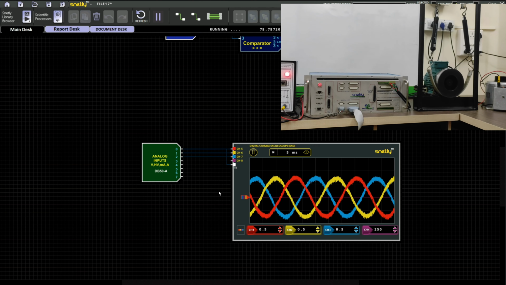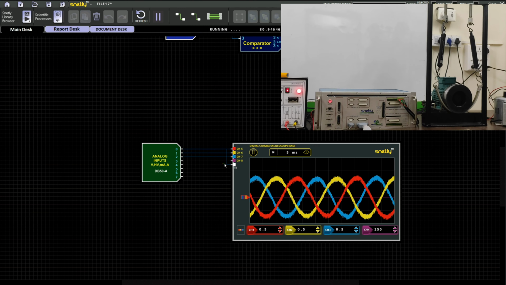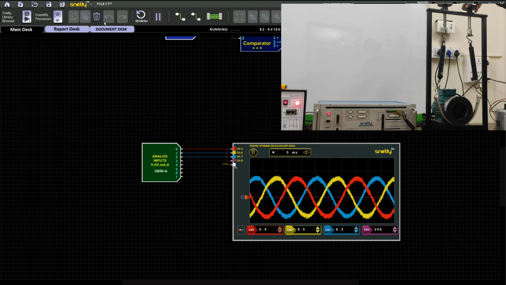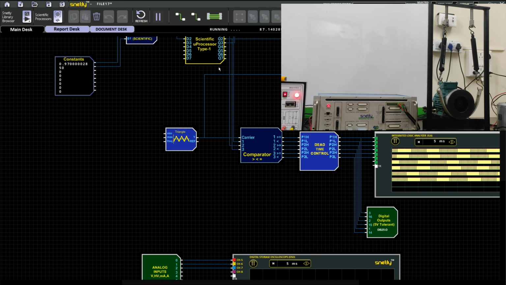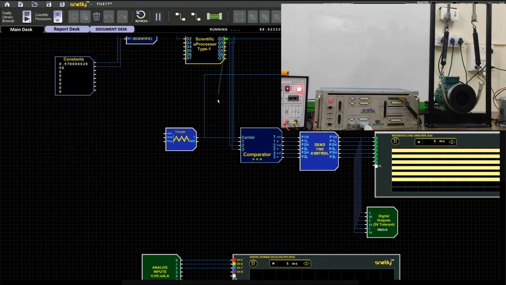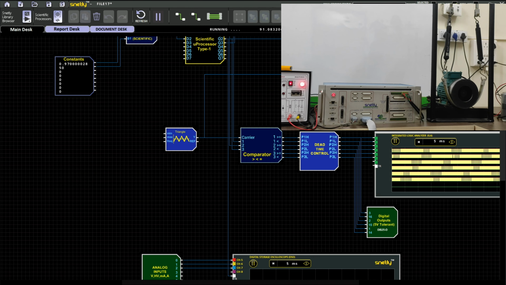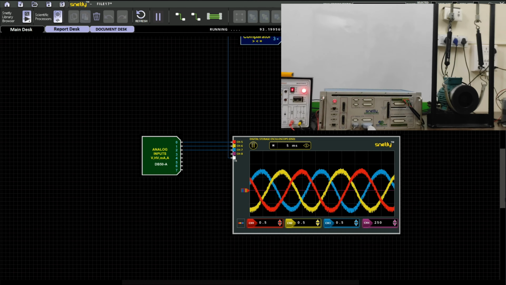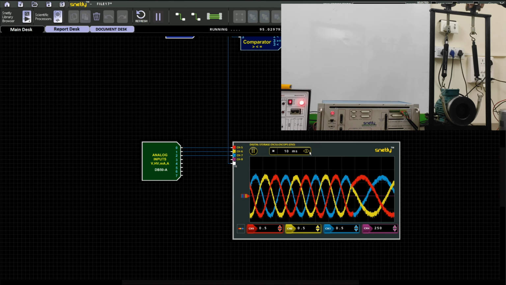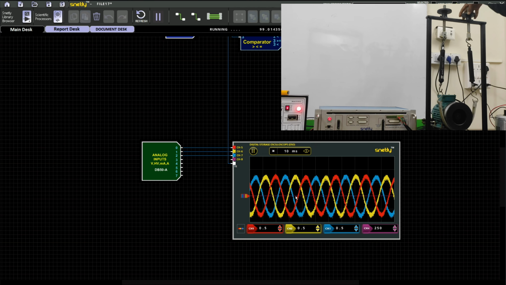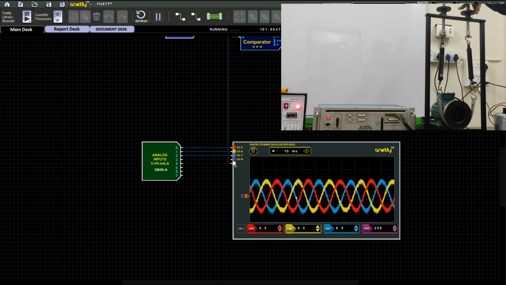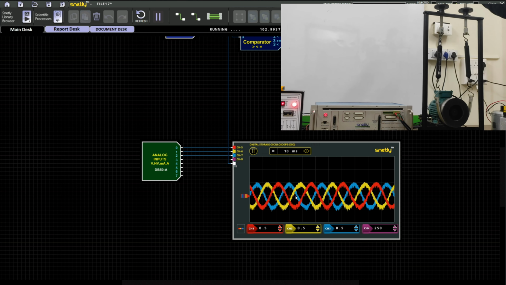In open loop condition, when we apply load to the motor, the speed of the motor reduces gradually, but in closed loop we apply the same load to the motor and our set speed and actual speed should match. Here the maximum load we apply is the motor rated ampere, around 1 ampere for the 0.5 HP motor.